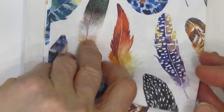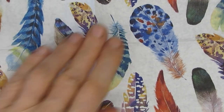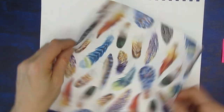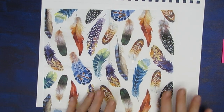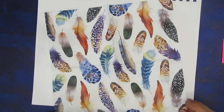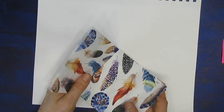This is called Modern Feathers. We can use this one much in the same way as the other feather napkin, but I love how these colors pop on the blue background. I could cut them out — glue this down, peel off the excess layer, glue onto cardstock, cut them out — and you have ephemera to use in multiple pieces or just one. Just add one feather. Once you cut them out, you can play with the composition.